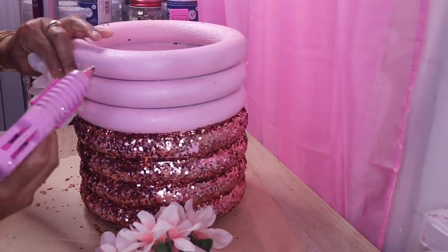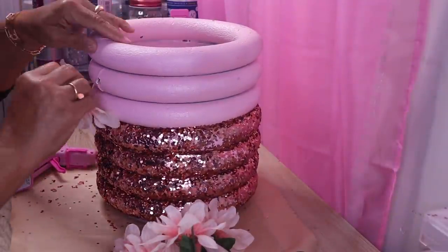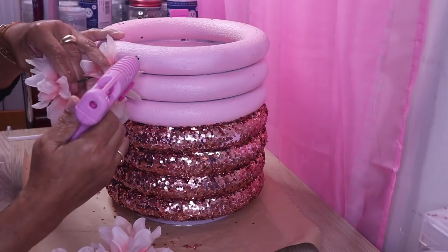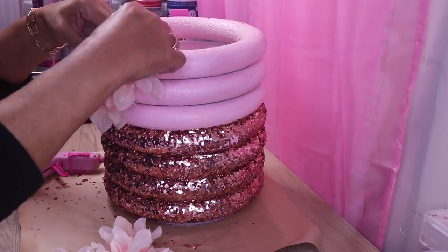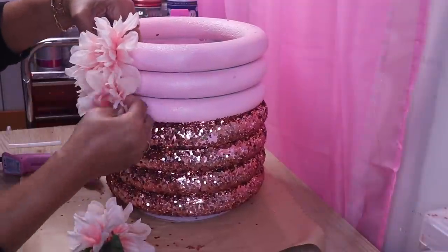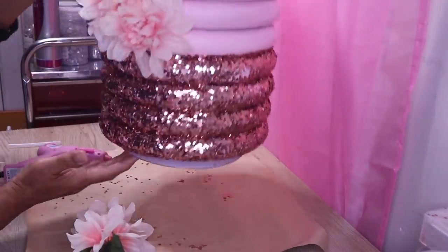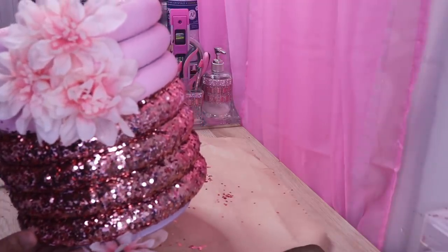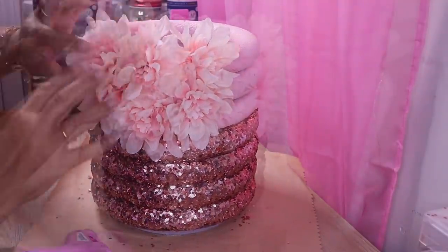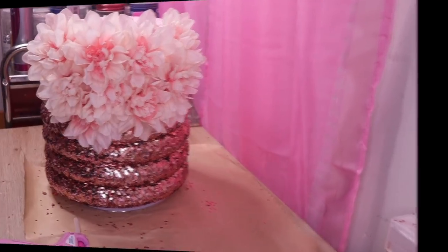Then I'm going to take the glue gun, pull this back out. Put some glue there, and then insert the flower back into the hole. Alright, so I'm going to continue to do that all the way around and then come back.